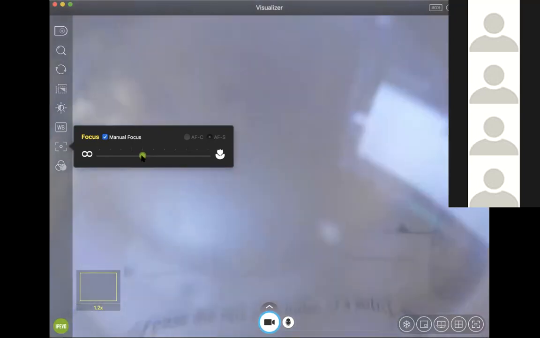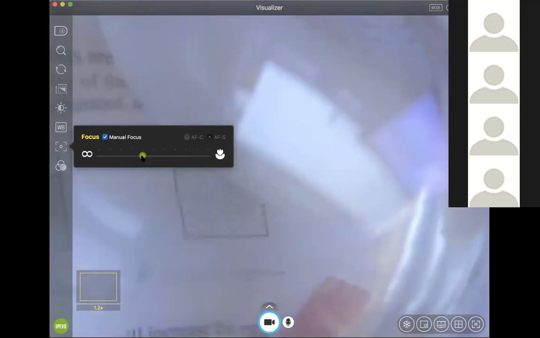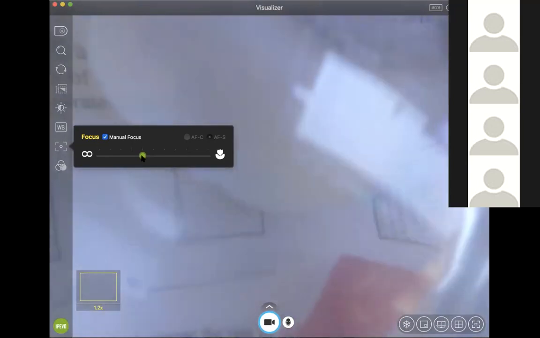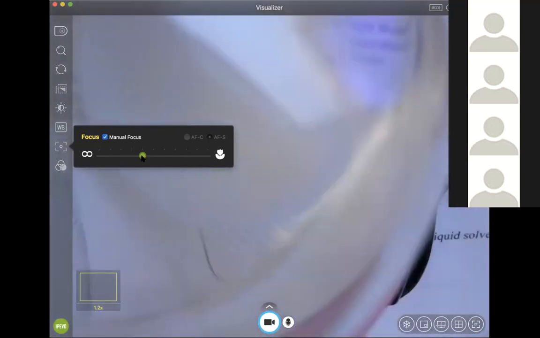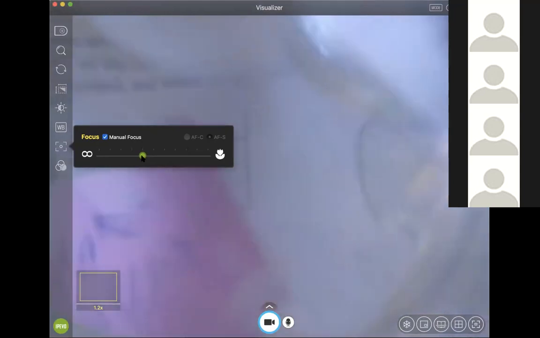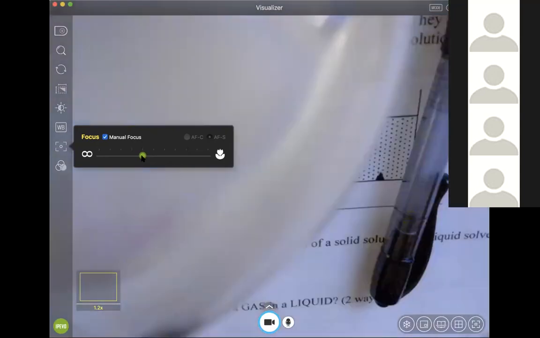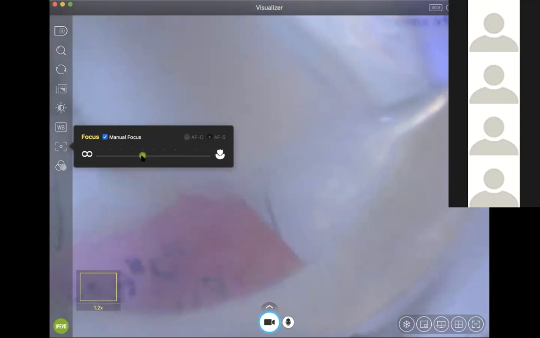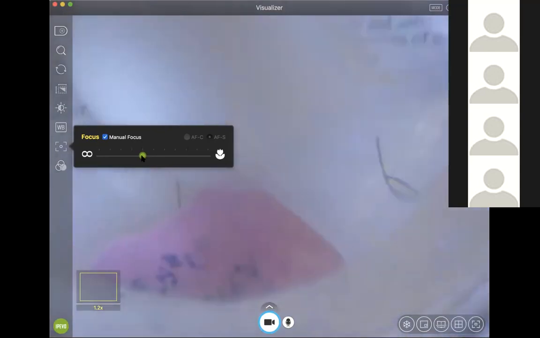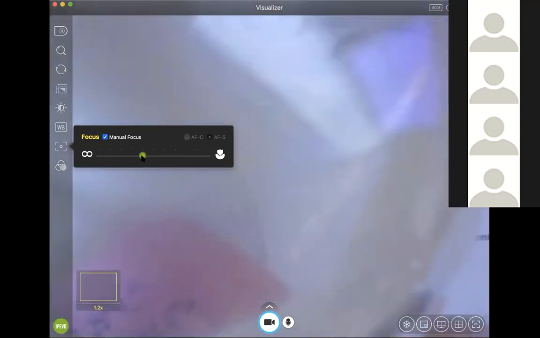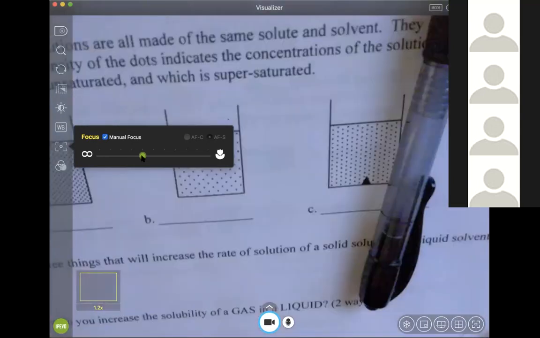Is that because there's more solute in it? Is that why there's powder sometimes settling at the bottom? Yep. So that means that that has dissolved. The actual solution has the maximum amount dissolved in it that could dissolve. The part down at the bottom just can't dissolve because it's reached its solubility point.